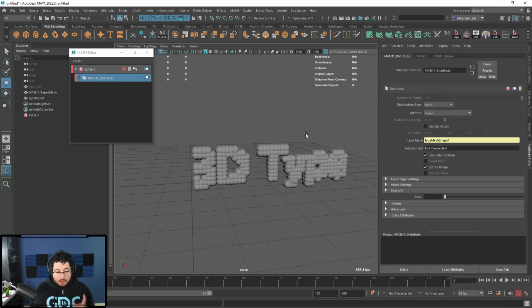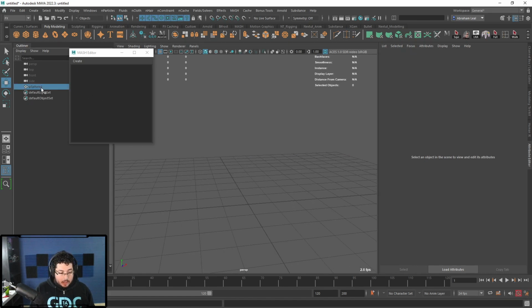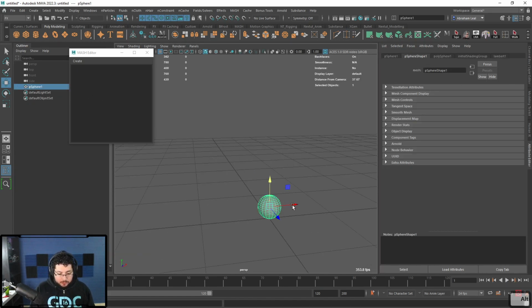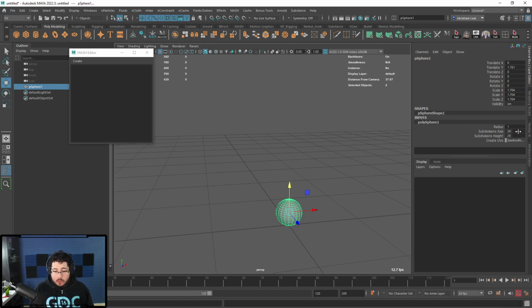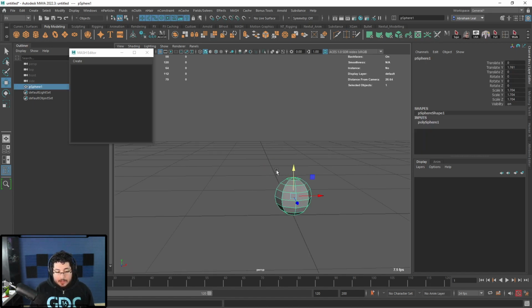But as I mentioned, today I want to talk about dynamics, because mesh has dynamics and they're really, really cool. So before we do this, let's delete this guy right here. There we go. So we'll get back to our original sphere. One thing I'm going to do is reduce the size of the sphere. I'm going to say 8 and 8, because I know when I smooth this, it's going to look a little bit better, and it's going to be lighter, which is important right now.